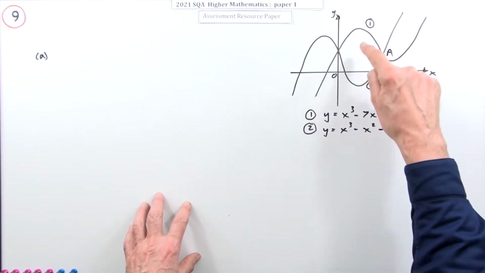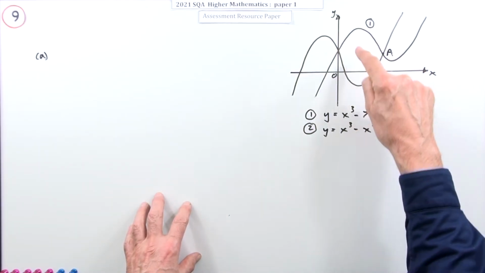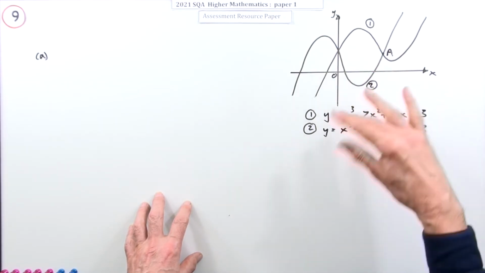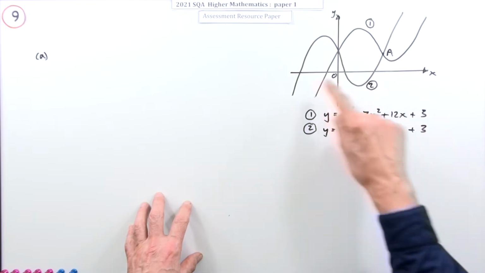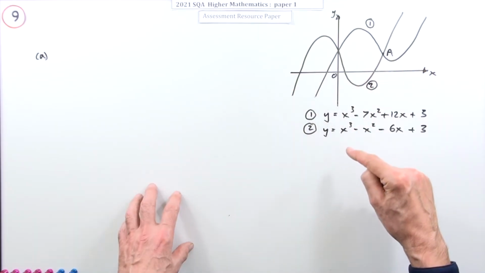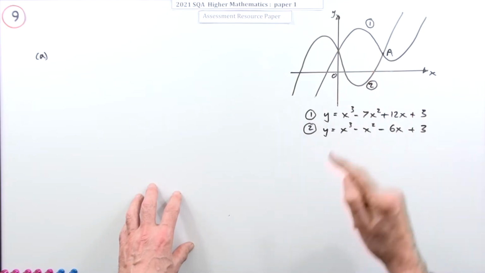Now one thing to notice here is this enclosed area. It doesn't matter that part is above and part is below the x-axis. That's not going to cancel out in any way. It's not actually the x-axis itself that determines whether areas are positive or negative. It's whether you do it the right way around or upside down.